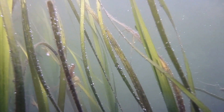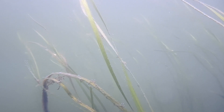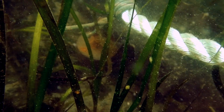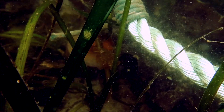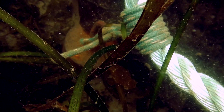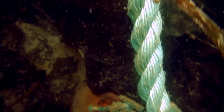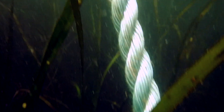Eelgrass was an important thing for the fish that spawn, the crabs living amongst them, and it was also an important source of diet for our people. They were depleted in a lot of areas because of anchorages and dredging. And not only that, but raw sewage would be dumped over the side, and this had an effect on our sea plants.